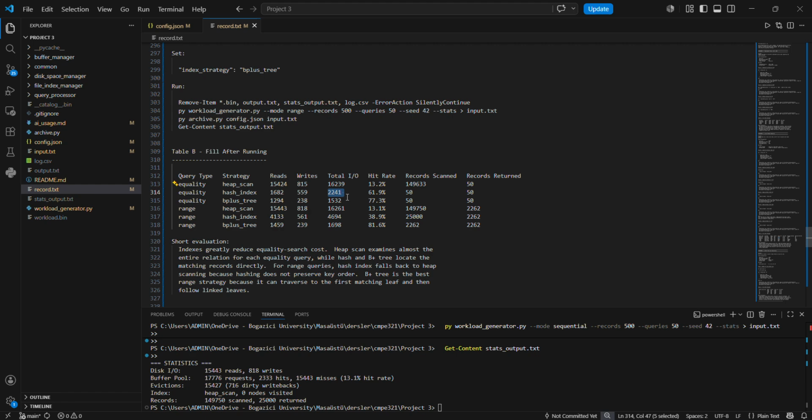And B+ tree is even better in this situation, which is actually not the expected case theoretically, and has an explanation.